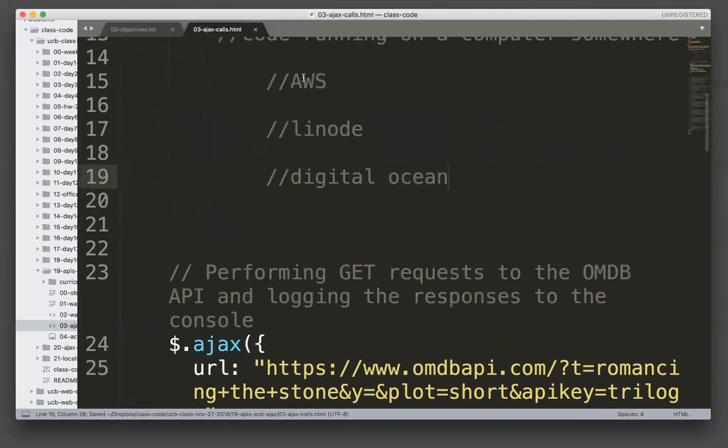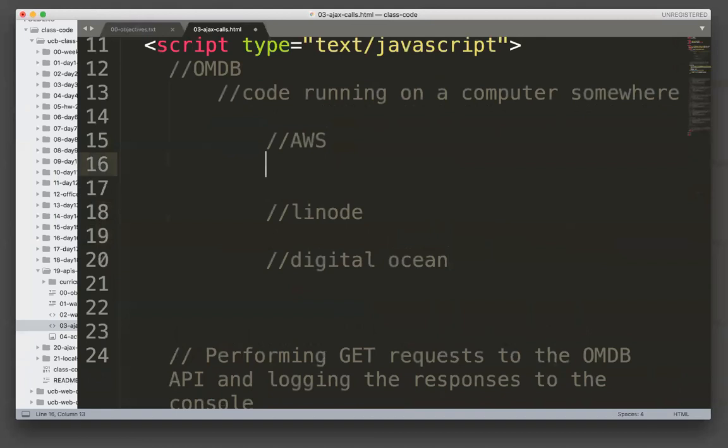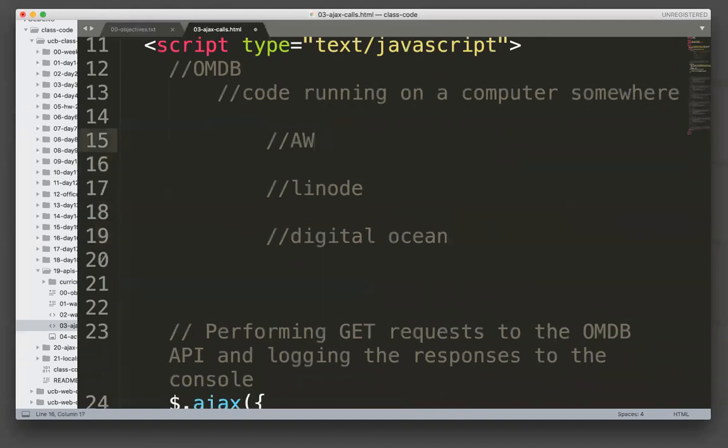These are places where you could store your code online where anyone can get to it. So they have their code running on here, and the code has endpoints.